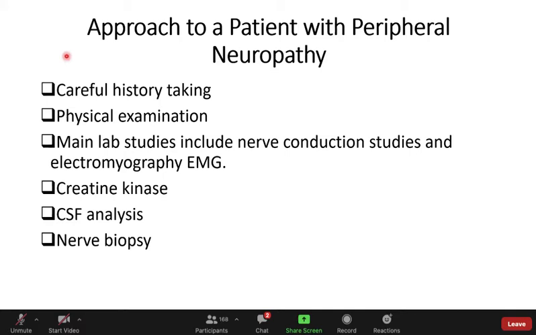So what you have here is a long list of things that we have talked about, I believe, in relative detail. Careful history taking is going to tell you exactly how the disease happened. Is it fast? Is it slow? And that's also going to give you an idea about family history in the patient. Physical examination is going to tell you, is it a large axon or a small axon that got affected?